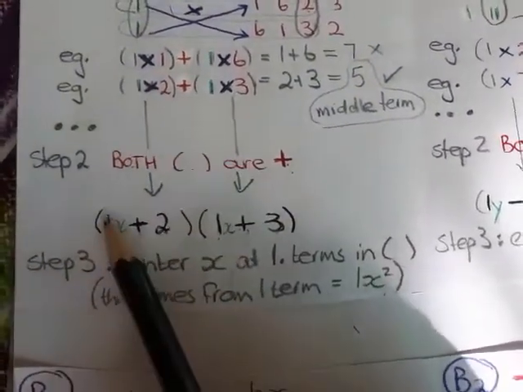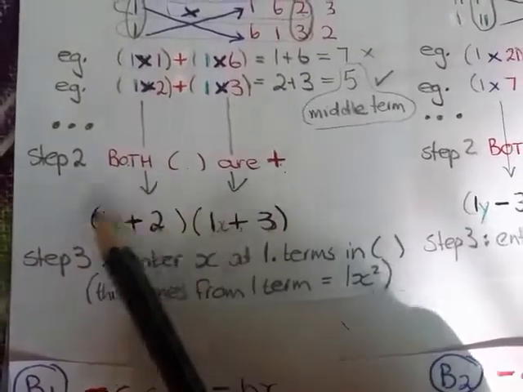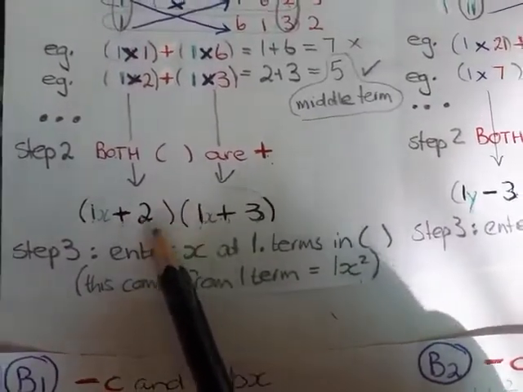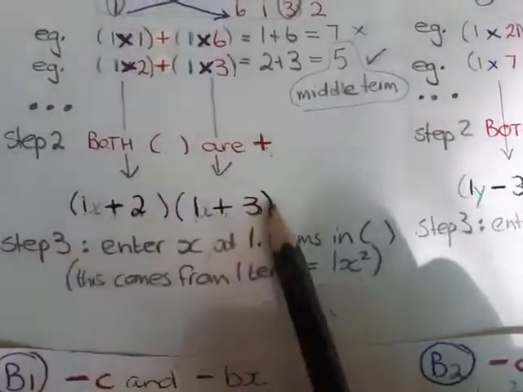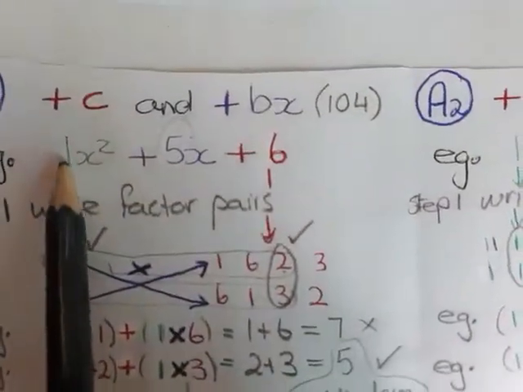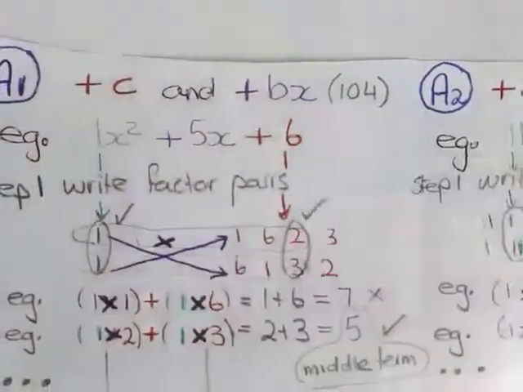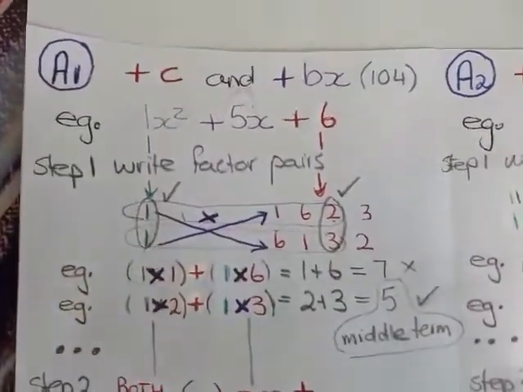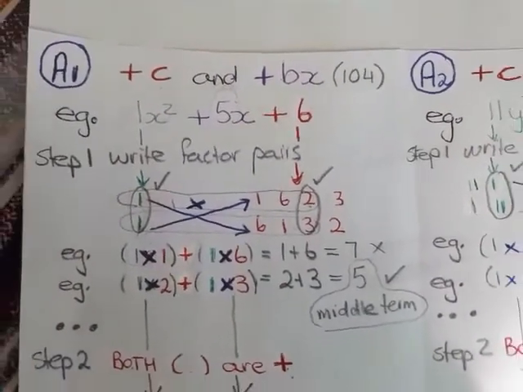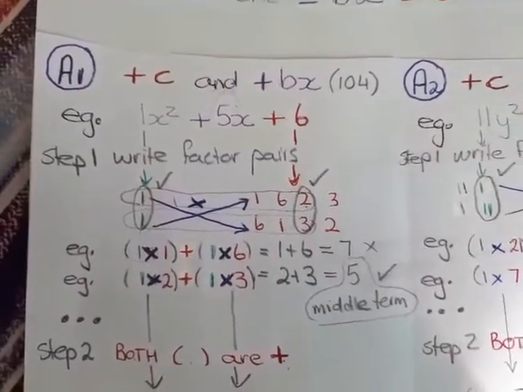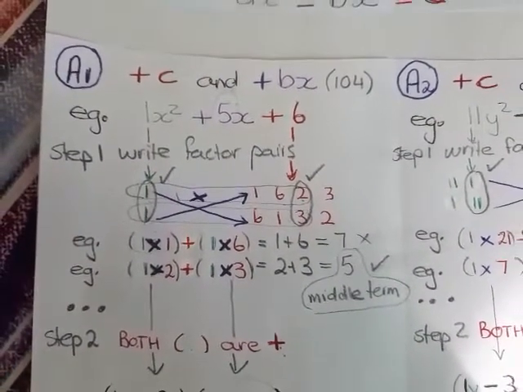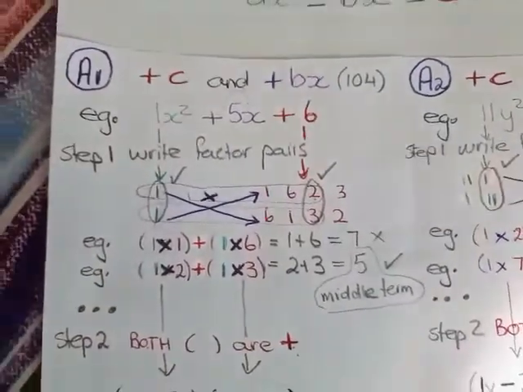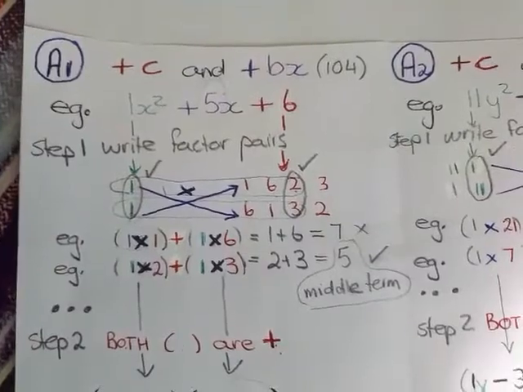Right, and if you now multiply out your brackets, first term times first term, first times second, second times first, second times second, and you calculate that, you will come up again with your trinomial. Okay, that is the first one. That is the one we call A1. Please watch this video again, people. I know this is really difficult and confusing. The only way you're going to get it is if you do it repeatedly a whole lot of times. Okay, once you watch this video, I want you to do try 19.